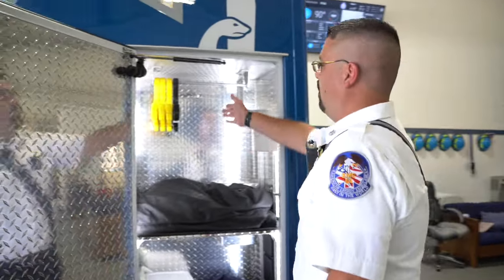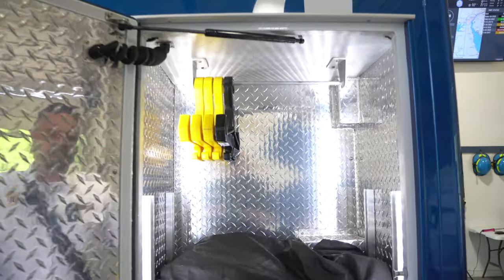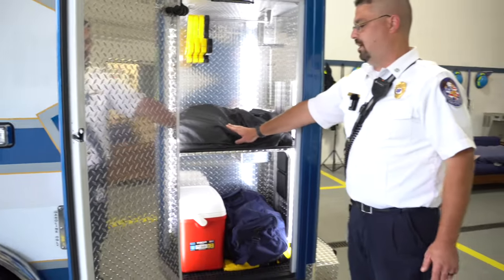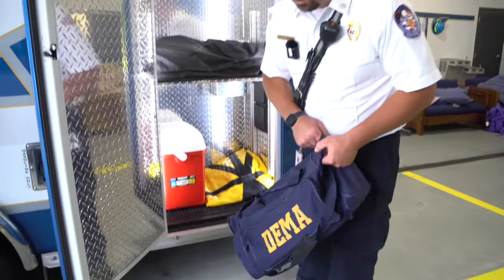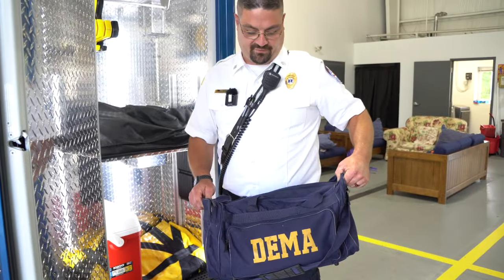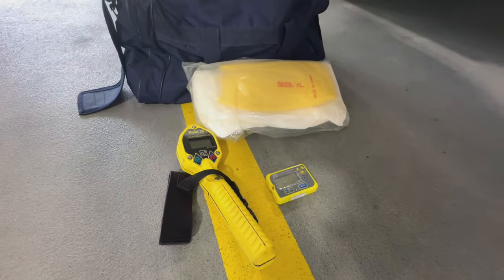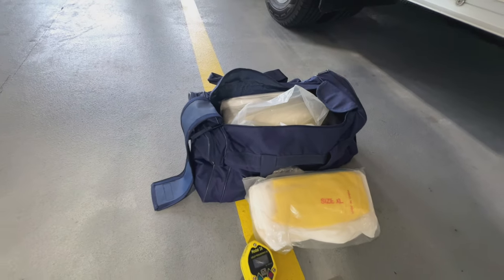In this compartment we can hang our ballistic vests — all crews are equipped with one for any sort of police actions. Our district has a lot of water and the shoreline, so we have flotation devices. Something you don't see on many departments is our DEMA bag — we're the first due in the area for danger if anything were to happen at the nuclear power plant. So we have radiation detectors if we ever have to respond into the danger zone.